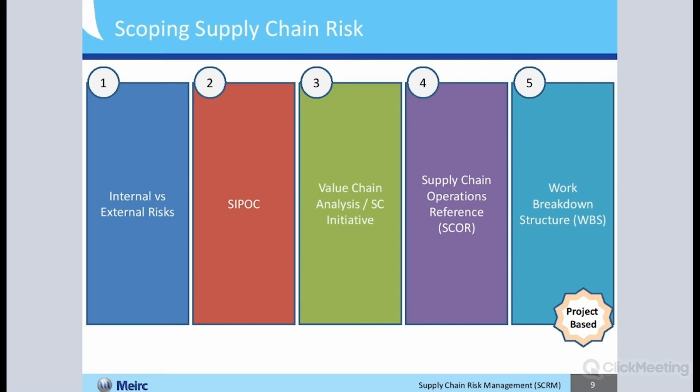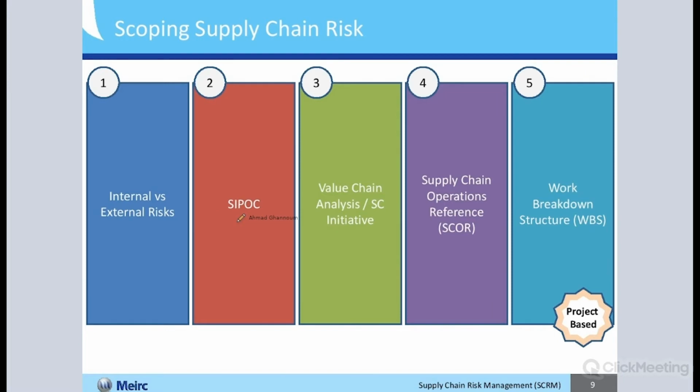You want to have a proper structure so that you make sure that you're covering all the risks and nothing is really counted twice. You don't want to double count your risks. So there are 5 ways that I'm proposing here. The first one is simply by saying, you know what, some risks are internal. These are under my control. Everything to do with product quality, everything to do with employees, my trucks, my warehouses, my facilities, etc. Others are externally driven, external risks, things to do with the environment, political situation, changing laws, changing trends, and so on. So that's the first one.